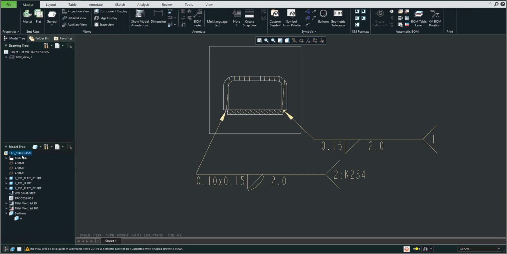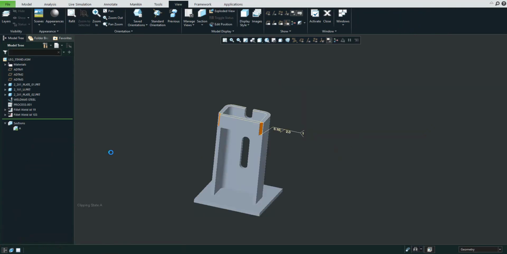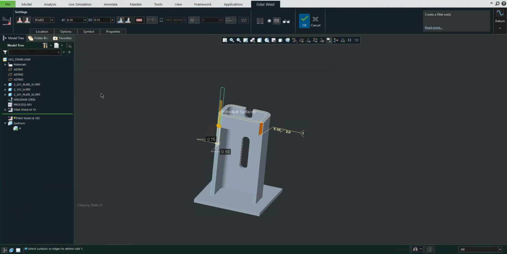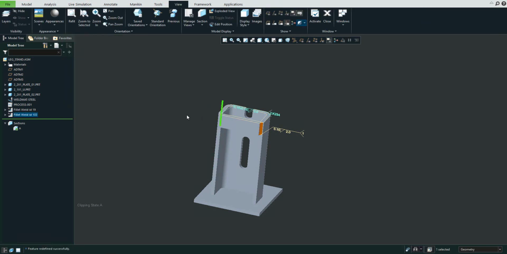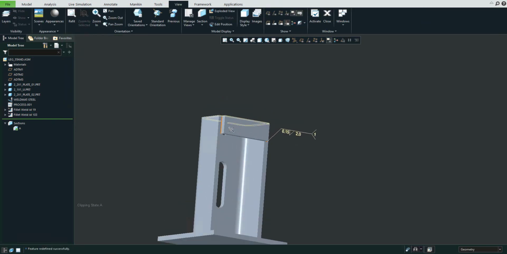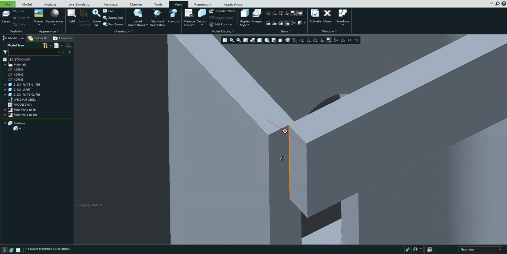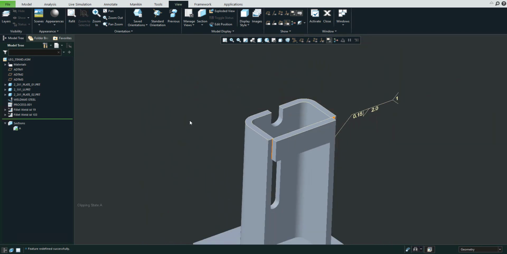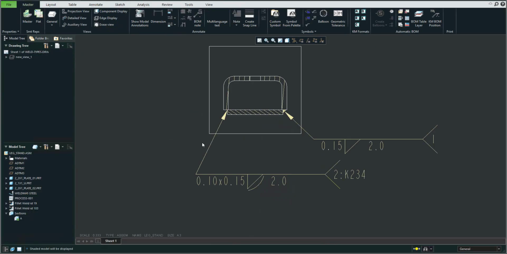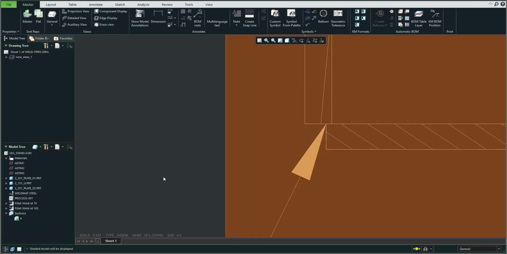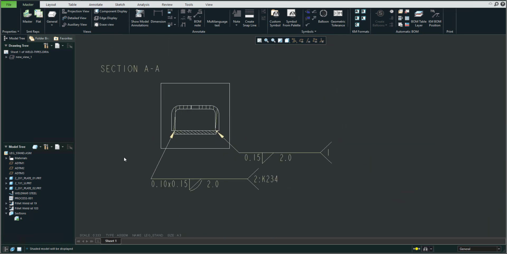If I jump back to 3D and recreate the second weld by edit definition, I will specify that we don't want to see the surface but only the light. So you can see that if I confirm, the system will recreate it as only something like small information that is somewhere there. And if I jump back to the drawing, right now the view is without the small surface. It's only the information that the weld exists.